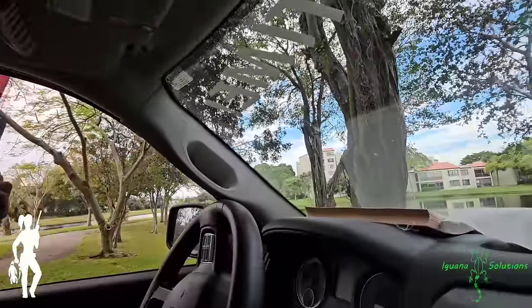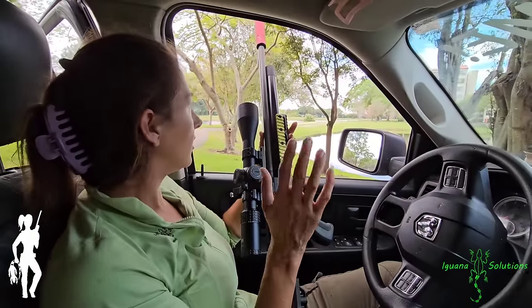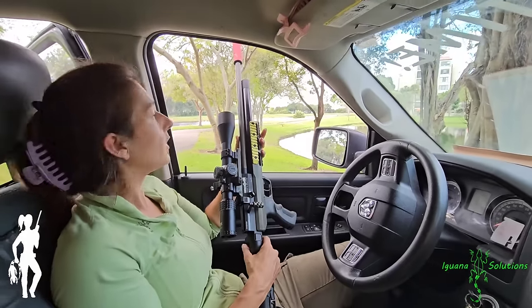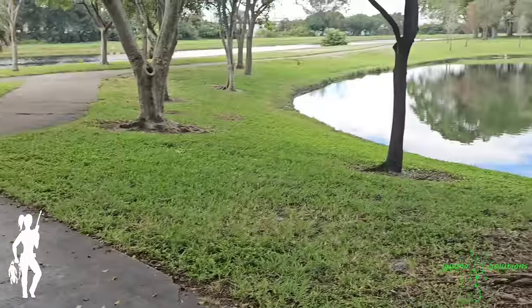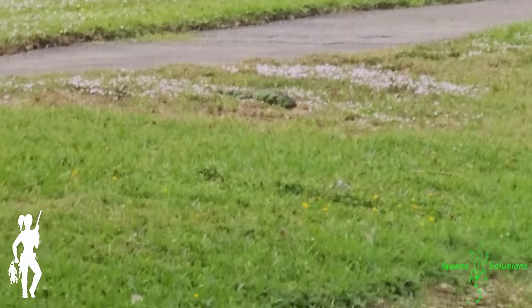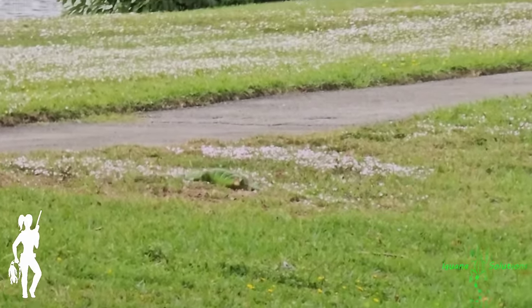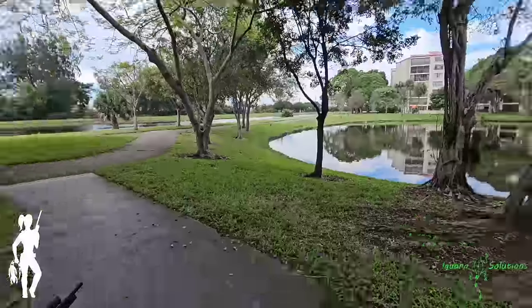Got him right in the eye. He's like curled up on the ground. Nice shot. Thanks. It was like holding barely skimming his head at 15 yards for where I'm zeroed right now. Showing off your gun. We got the cricket. And then I am on your iguana now. Beautiful, rolled him over, took the headshot. He loved it. Nice shot, 45 yards.